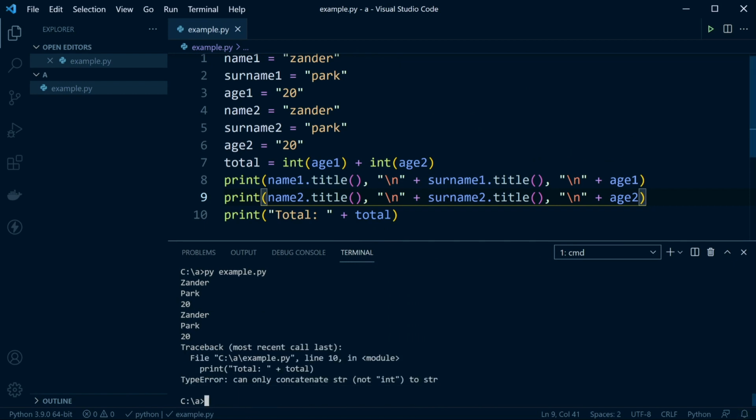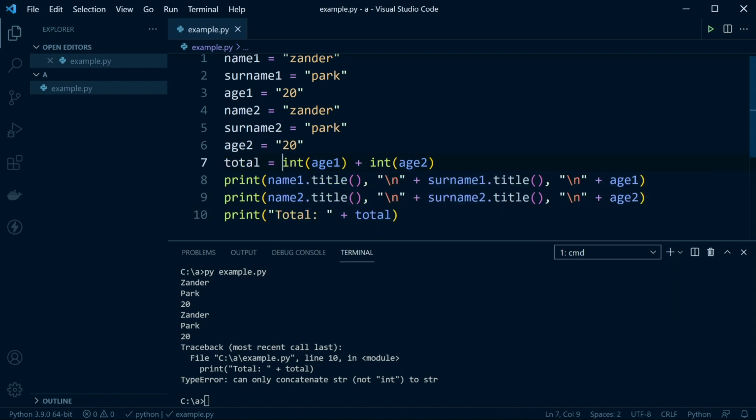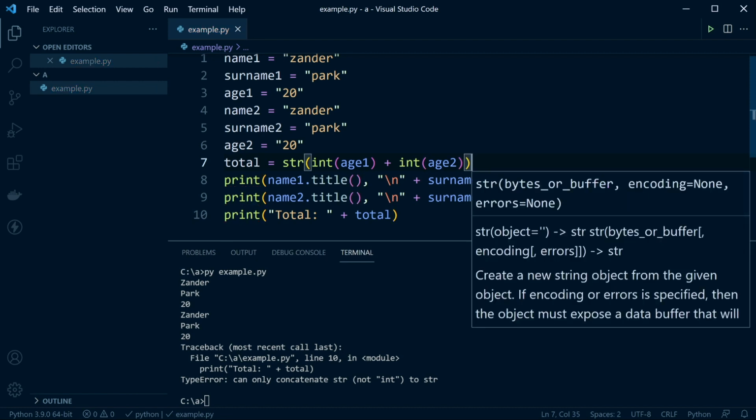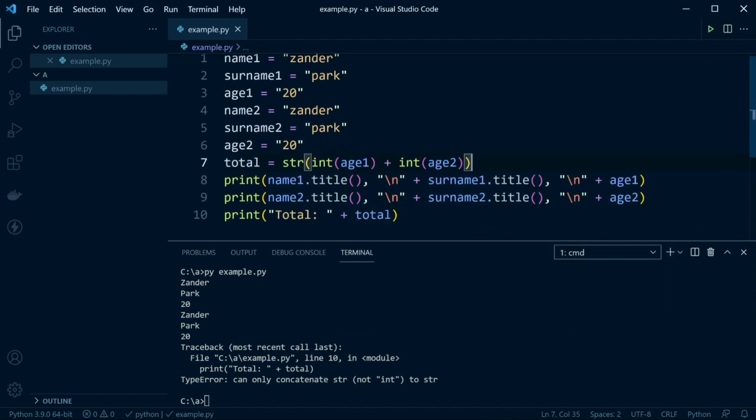Okay, so what's happening here? So notice what's happening here is that I've got a string, and the total is an integer at the moment. So I could just wrap this all around into a string, so I can convert what is stored in total, or referenced via total, into a string. So this variable now is a string. So what's outputting here is a string, for example. So let's go ahead and do that.